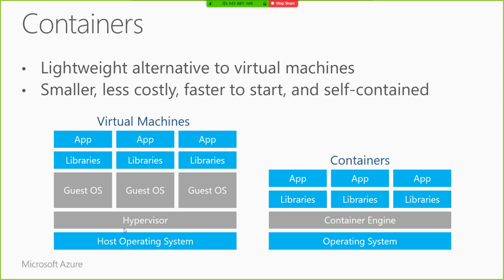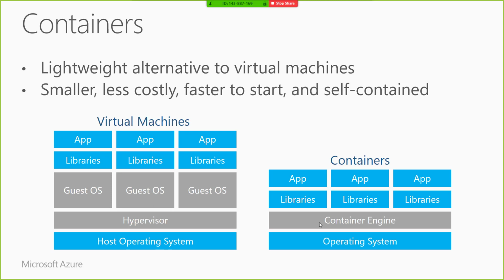And then on top of the hypervisor, we can have guest operating systems, and then we have the shared libraries of the OS, and then we have our applications running on those. Now look at the container model on the right-hand side, where the hypervisor essentially is gone. It's not necessarily that it's gone, but let's say the hypervisor is gone in this case. What we have now is the operating system back running on the hardware, but on top of the operating system, we have this thing called a container engine.